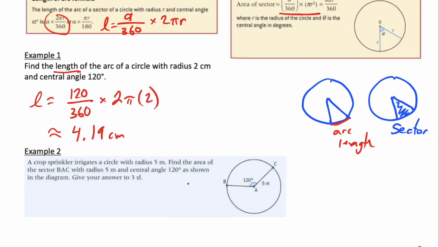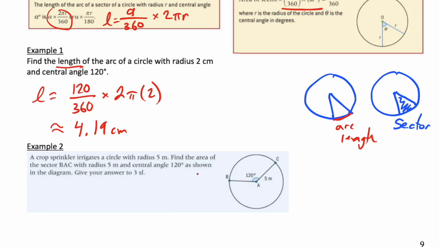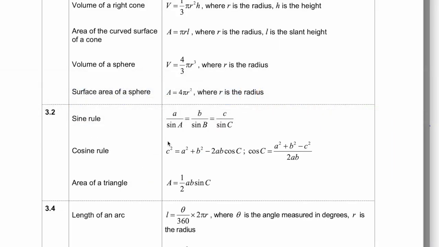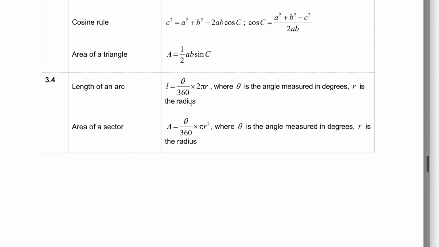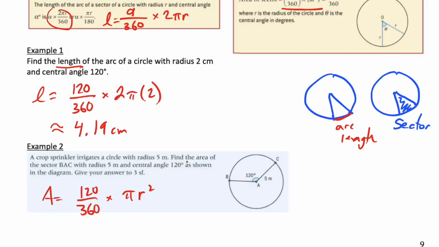The next one is asking you for an area, and 120 is the central angle. So use the area formula: the fraction of the circle that it is, times the area formula, which, yeah, these formulas are in the formula booklet, so let me show you what those look like. Here they are. Just like that, what fraction of the circle it is times the area formula. The radius is given in this question as 5, squared. If you type that in, you get about 26.2 square meters, because it's an area. That's the area of this section right here.